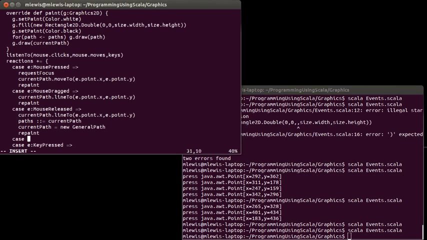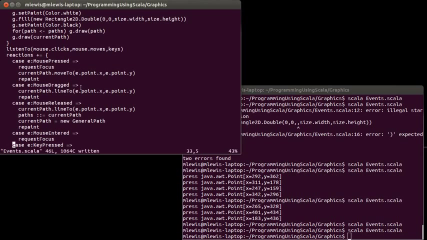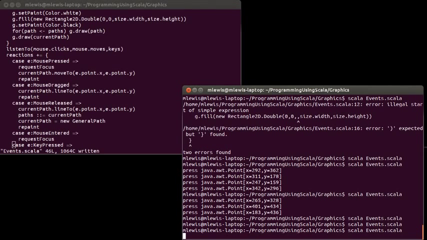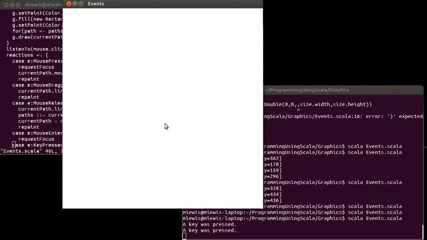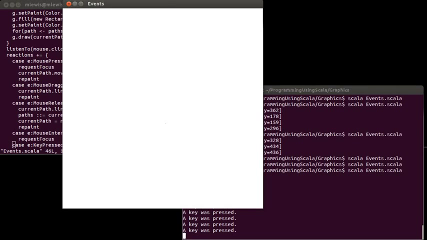And just for the sake of completeness, we saw last time that there are other events for mouse entered and mouse exited. And so I'm going to request focus there as well. So anytime you move your mouse onto the area, when you click on it, and right at the beginning of the program, it's going to request focus in all of those situations. And therefore, I can feel fairly confident that it has focus. And so if I hit keys, you can see over here it says that keys were pressed.